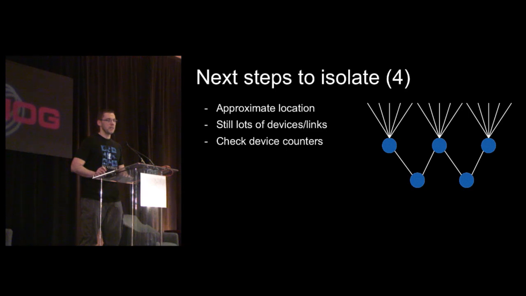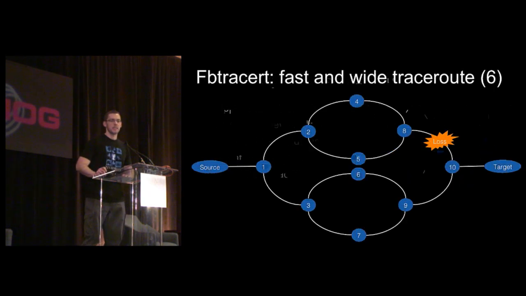The next usual step is going over device counters, the same as the SNMP and CLI stuff I mentioned, and trying to see if there's any obvious anomaly there. If this doesn't tell you, well, you have to resort to trace route. In our case, it's not the usual trace route. It's the tool we call ABITO-SRT. ABITO-SRT is a special version of trace route built specifically to explore multiple paths in the network in parallel and identifying faults across these paths.